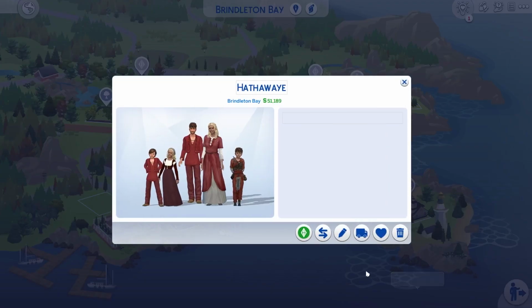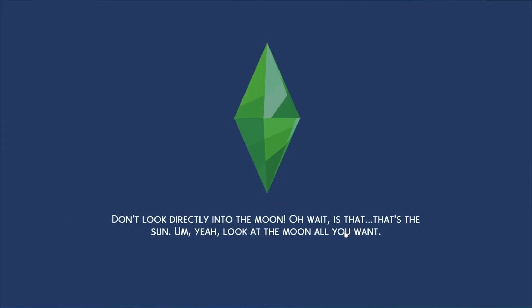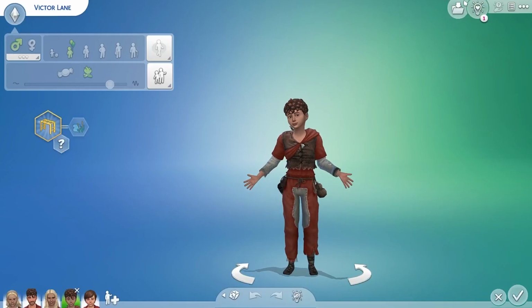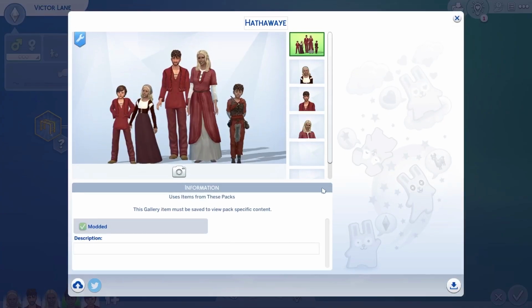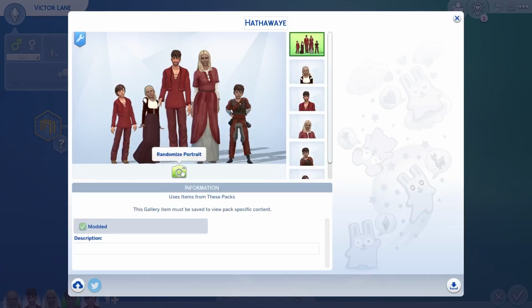Anyway, and then we go to manage households and then I go to edit because what I want to do is pull up the family and create a sim. And then I go here because I want to save this household. Now, the main thing I'm wanting to make sure is that I can see their feet and, of course, their heads, which I can in this picture. But I'm going to just randomize and see if I get another one. Okay, I'm going to go with this one. They're all just standing there together. It's funny how his hand is kind of in her shirt, like it's white.